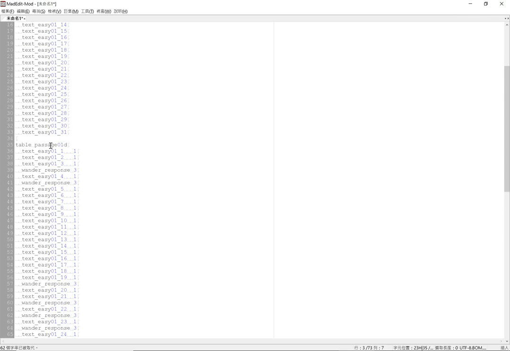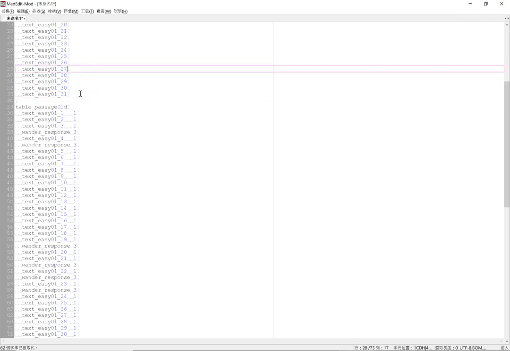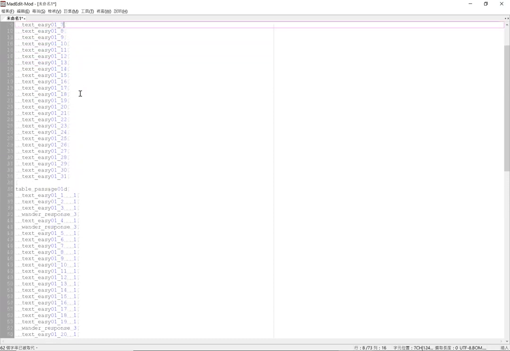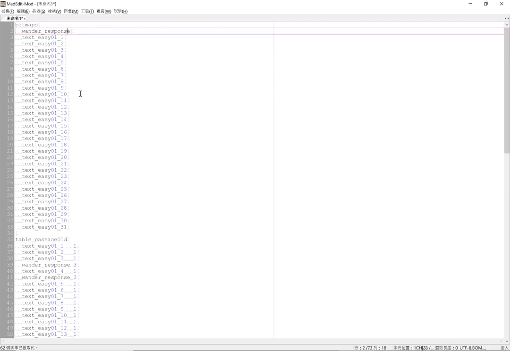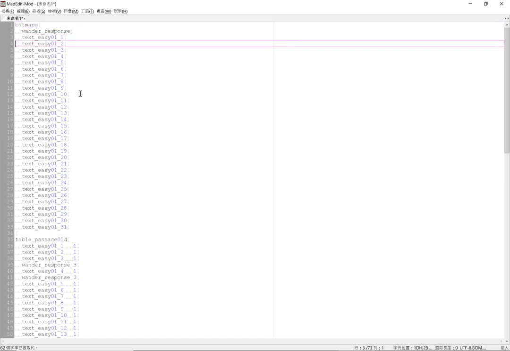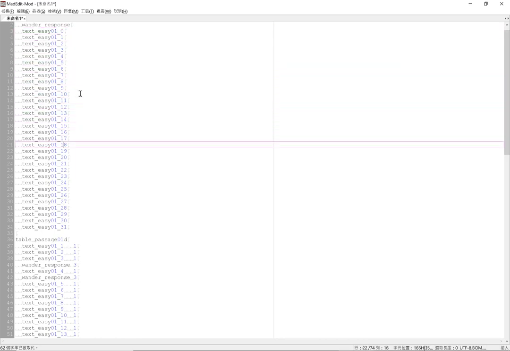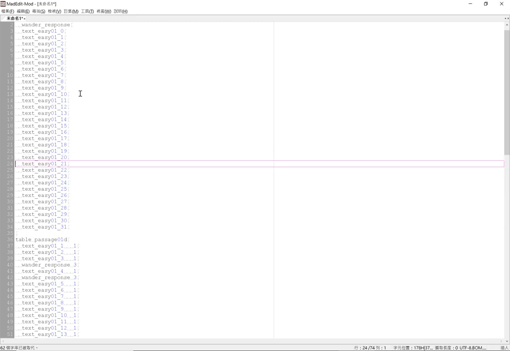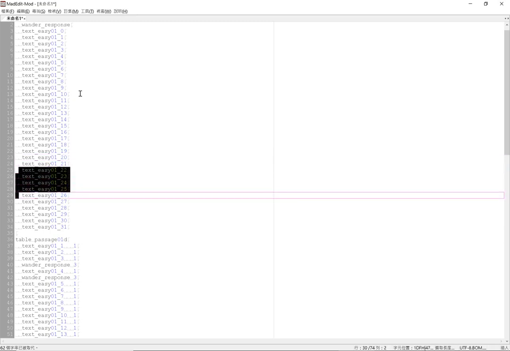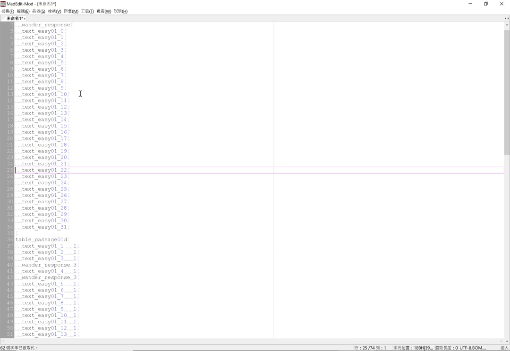And in the table, because of the sequence, the easy has 40 files, so we have to add the other 10 files names here to make it compatible with the files.